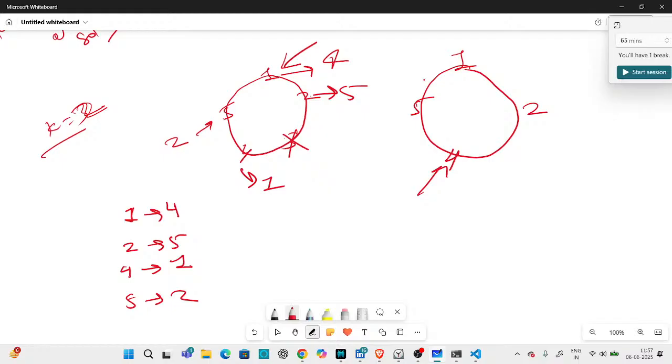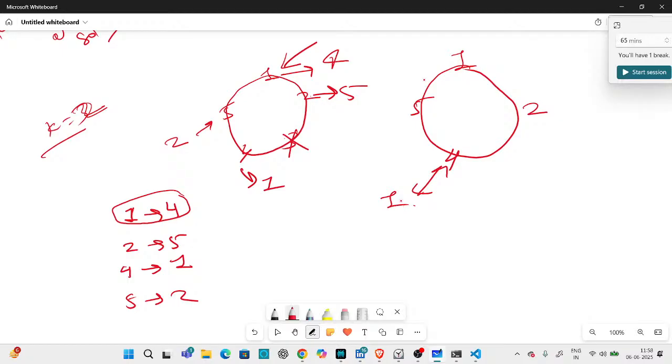How can we achieve this? Alright, so how can we achieve this? 1 becomes 4 and so forth, or we can say 4 becomes 1.